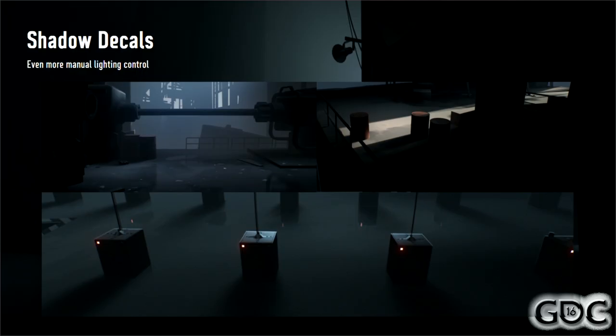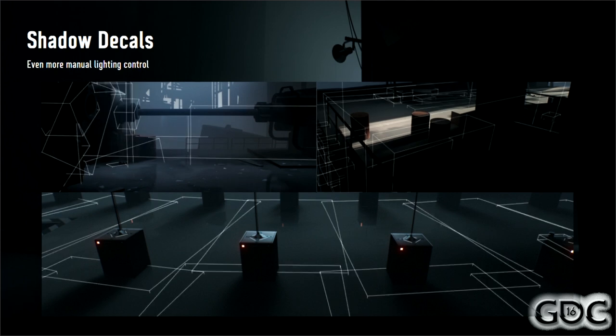There are a lot of these placed around. In fact, this is the places they've been put, and all they are is a projected decal with a texture, multiplied onto the lighting buffer. That's all there is to it.